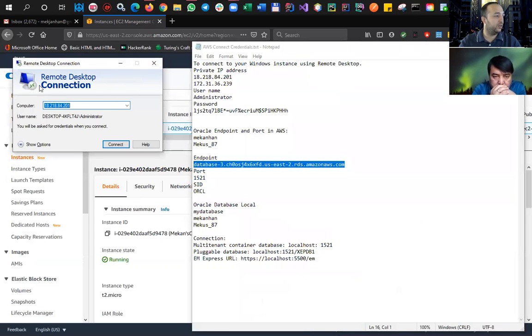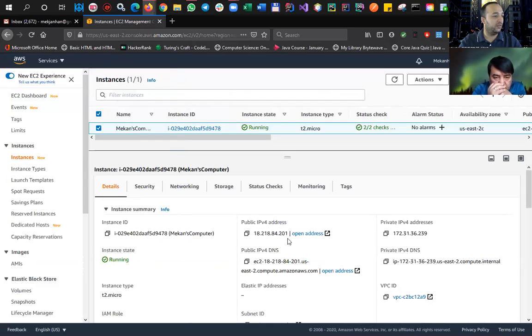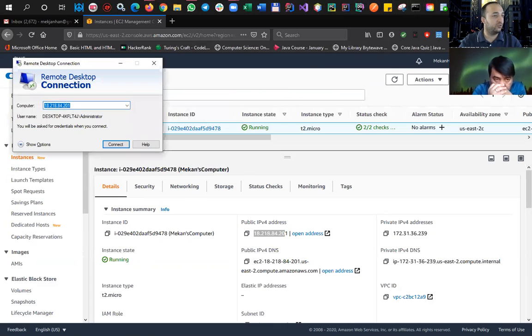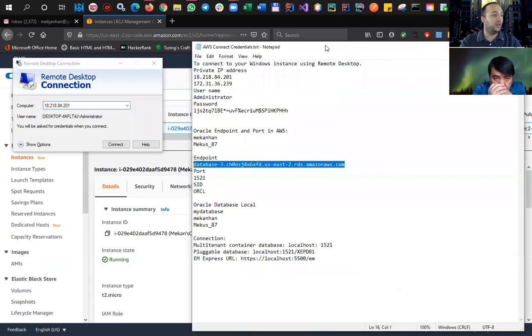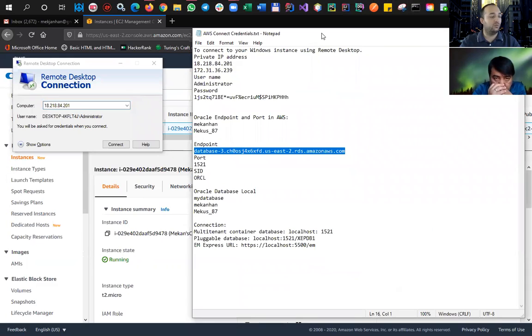What you need to do once you have that remote app, maybe you have it on Windows, you just put the IP, which is the IP of this instance, and we're gonna connect to our virtual machines. Unfortunately, in this session we don't have any Mac computers at the moment, so everything will be done on Windows. But later on we will try to help you, or if you have questions, maybe you'll get an idea.